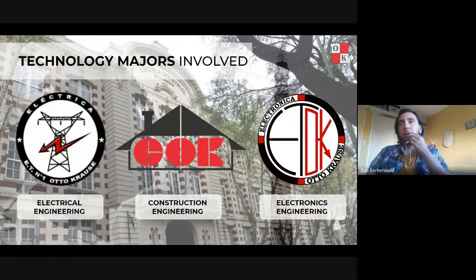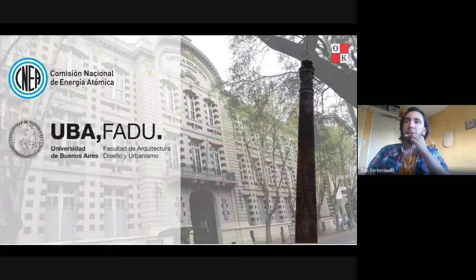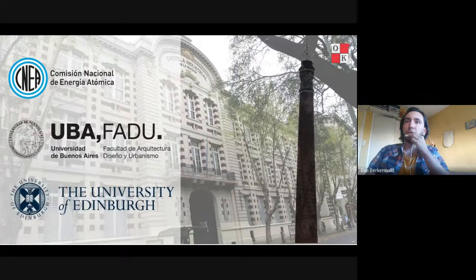Furthermore, the following government organizations have participated in the project: Institute of Energy and Sustainable Development, National Atomic Energy Commission, General Directorate of Heritage, Museums and the Historic Quarter, Green Schools, School of Architecture, Design and Urbanism of the University of Buenos Aires, and the School of Engineering, Infrastructure and Environment of the University of Edinburgh in Scotland.